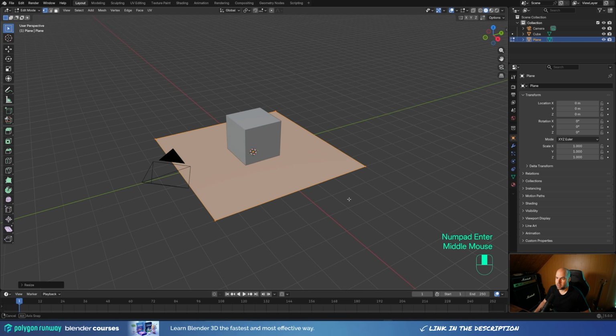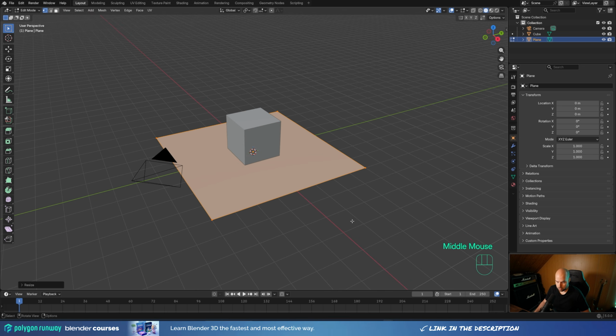And now to make this a little bit more interesting, we can round the corners there. So we can press Ctrl Shift and B to enable vertex bevel, and bevel this like that, and increase the number of cuts with the mouse wheel so it looks nice and smooth like this. We don't need to go too wild with this. Something like this will be enough.